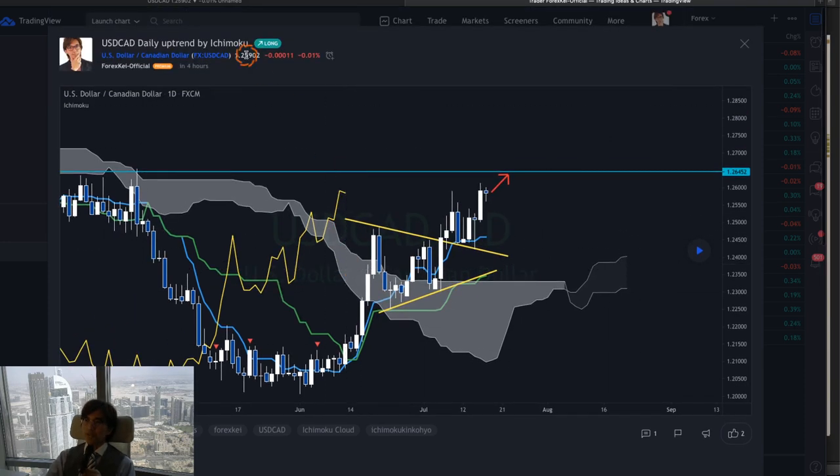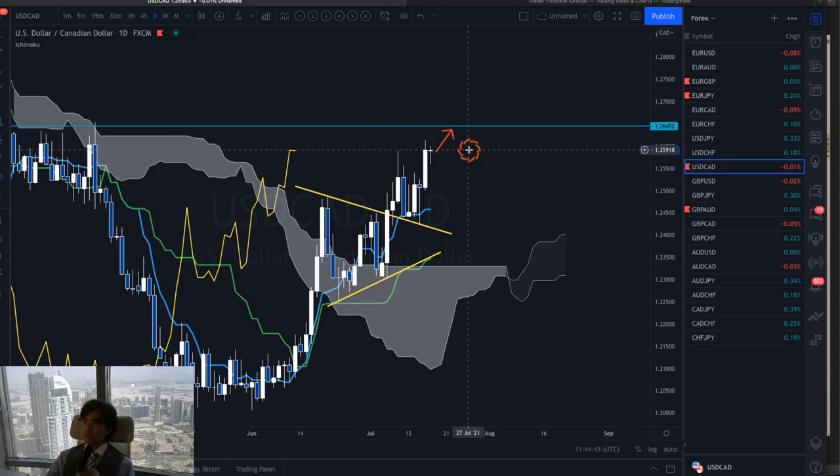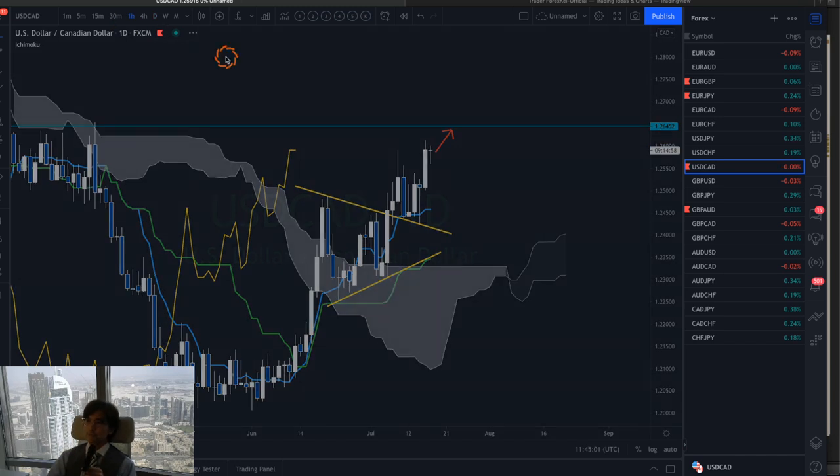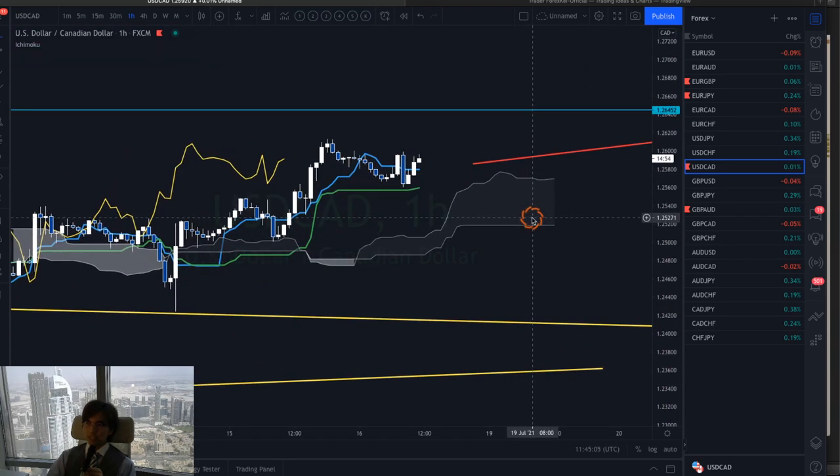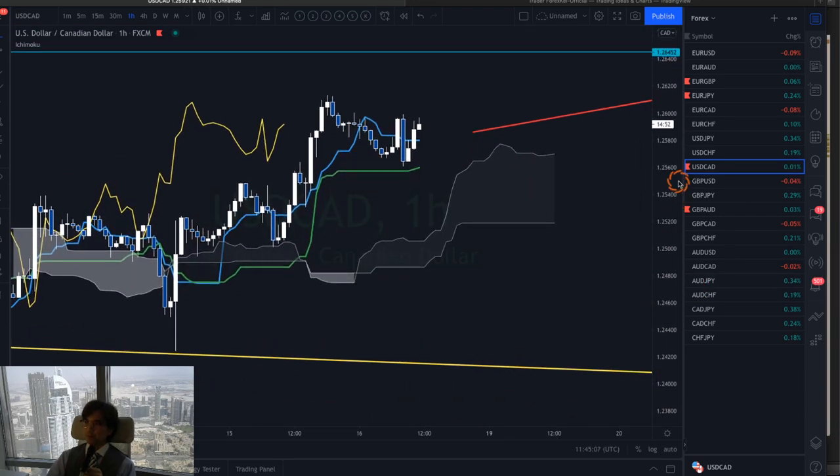So here's a breakdown. Like I mentioned before, I use Ichimoku Kinko Hyo in multiple time frames. Initially, I watch the daily chart, or the four-hour chart, to capture the market direction, and afterwards I look at the lower time frame. So this time, let's go down to the 1 hour chart, and I look for bullishness in this time frame too.